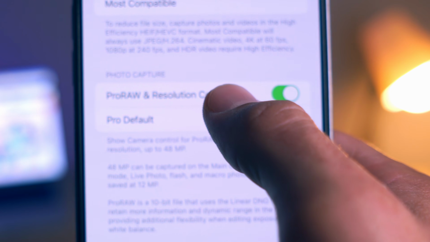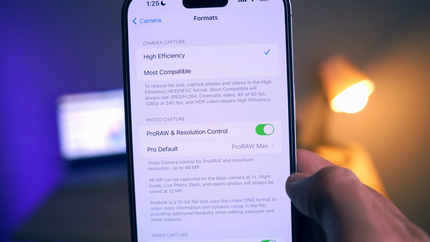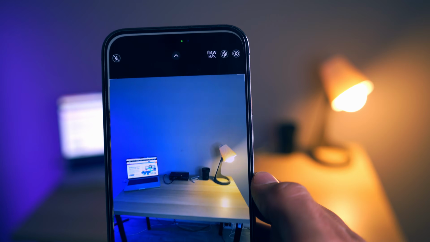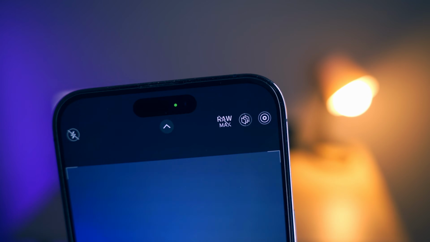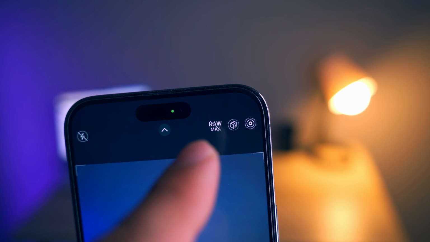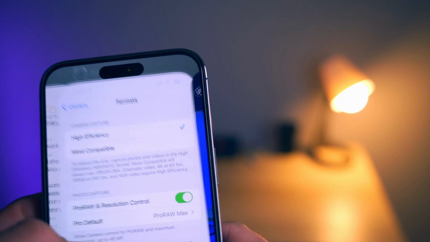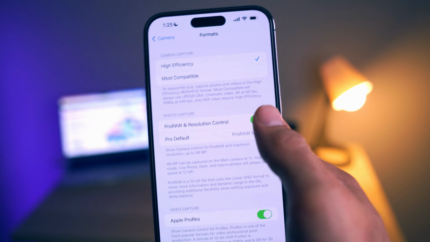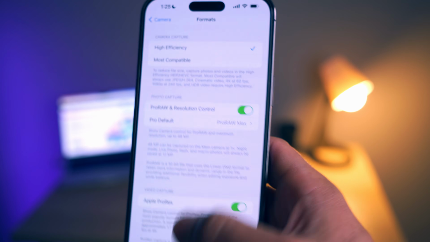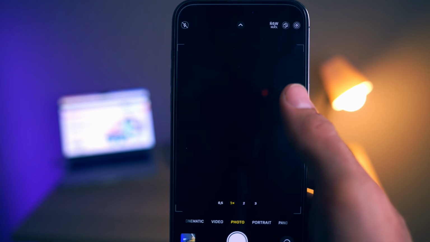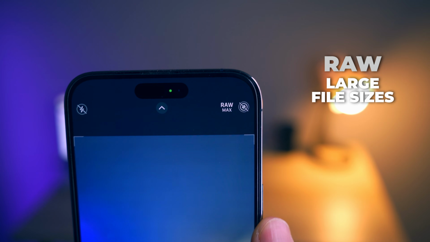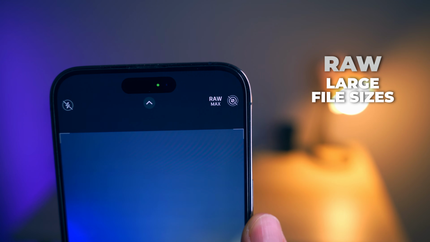ProRaw is good to have, but I would only recommend it for professional purposes. Either way, it's nice to have this turned on here, because if you go in your camera, you will see that RAW sign where you can actually toggle it on and off. Whereas if you have it turned off, it's not gonna be there, as you can see. Just pay attention that you don't accidentally leave this on, and then also in the camera setting, leave that on, because obviously this will generate much larger images and you don't need that on a daily basis.